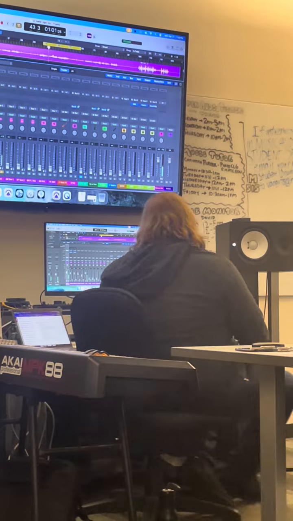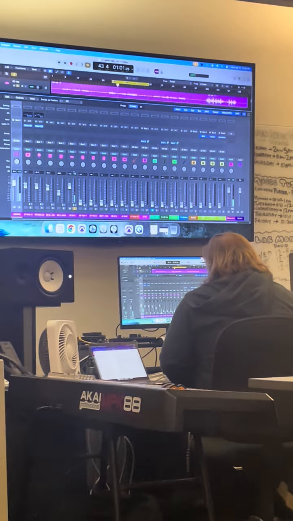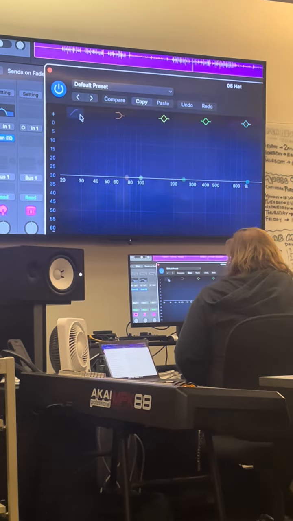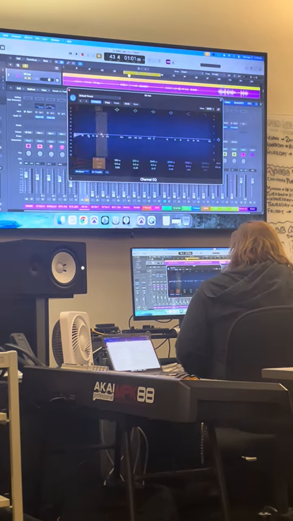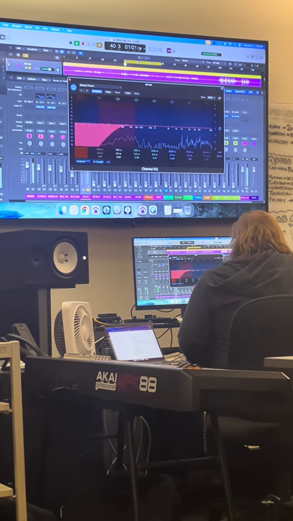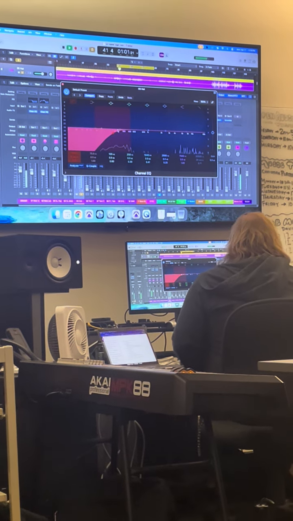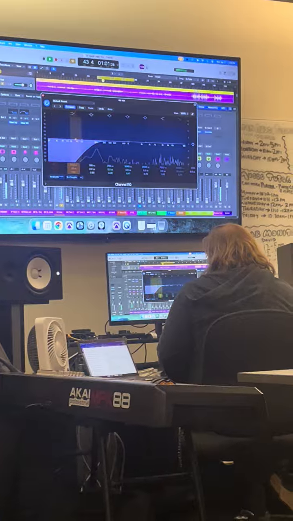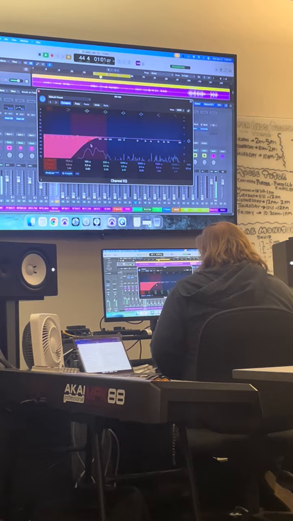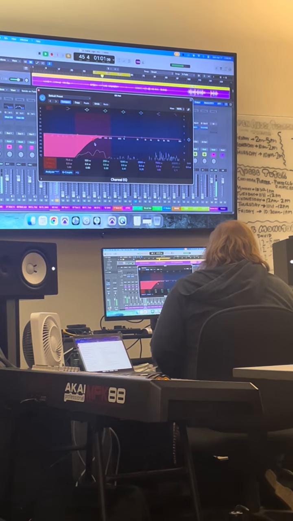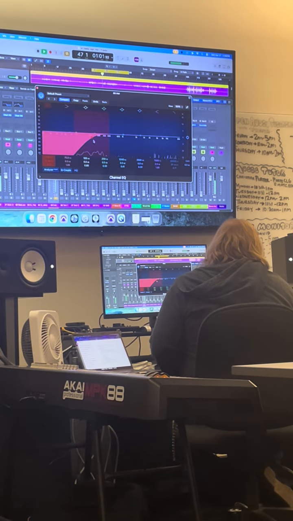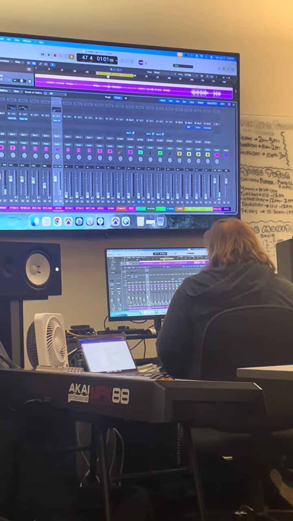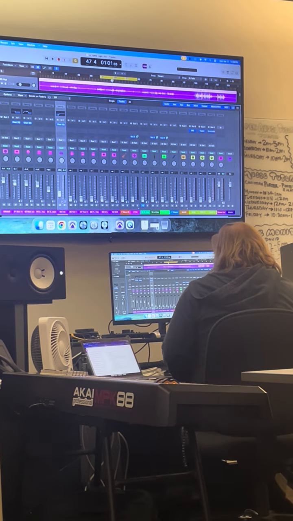So I'm going to throw an EQ on this to take care of some of that low end. Click on the EQ window. The low cut button's right here, and I'm just going to move it up. You can get pretty aggressive and not even notice it. This is 200 hertz. So I'm going to bury it in the mix by turning the volume down because you really don't need a lot.